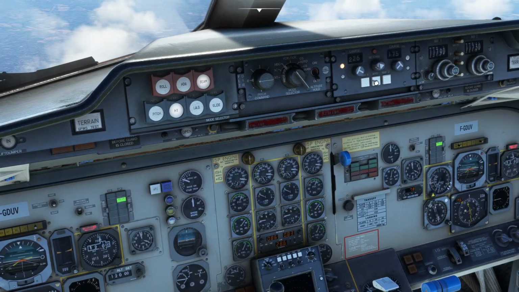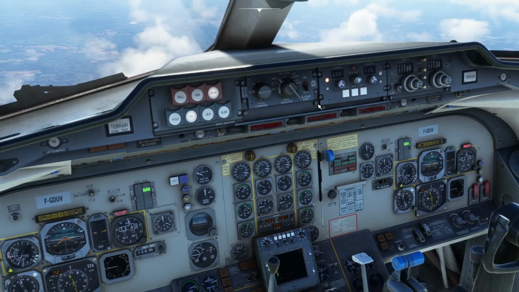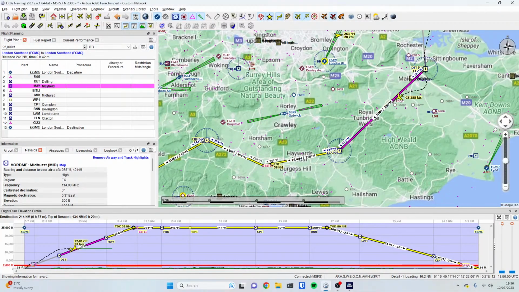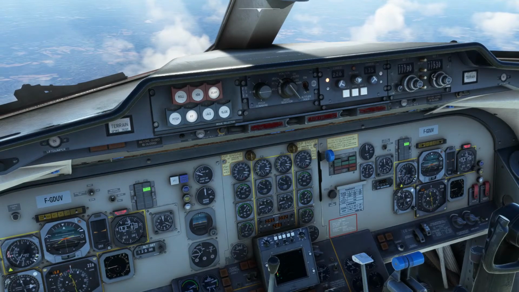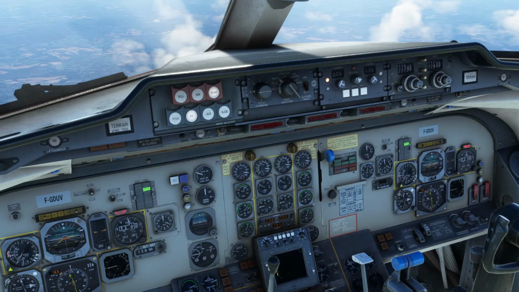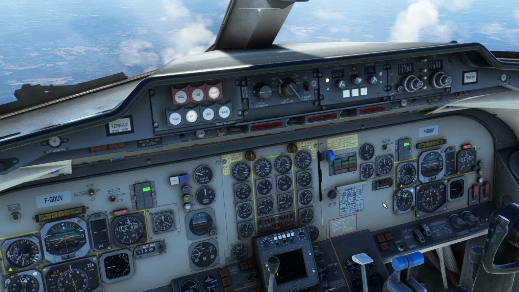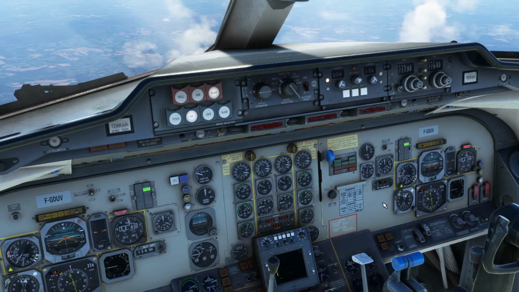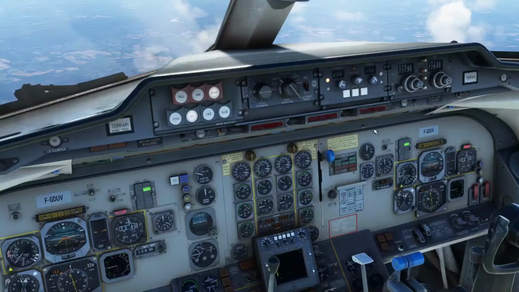Okay, there's the selector for nav1 or nav2. Okay, that makes sense. So Midhurst was 114.00, so we'll go and tune in Midhurst. And the DME over there has lit up straight away, so we have got Midhurst already. We're going to set the course up for Midhurst to 294 degrees.